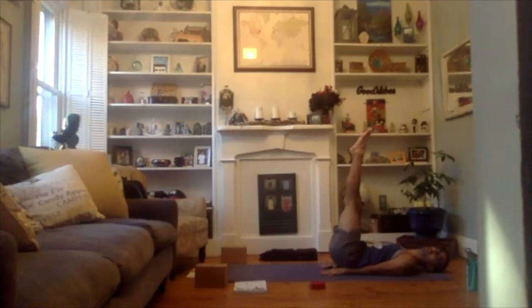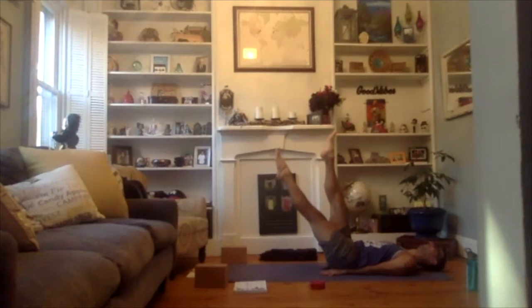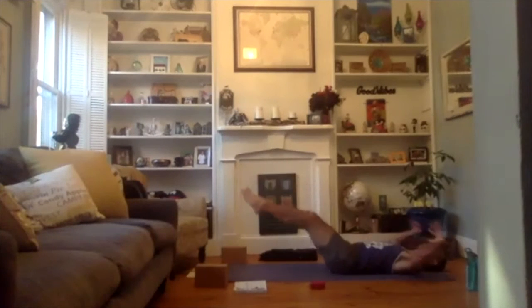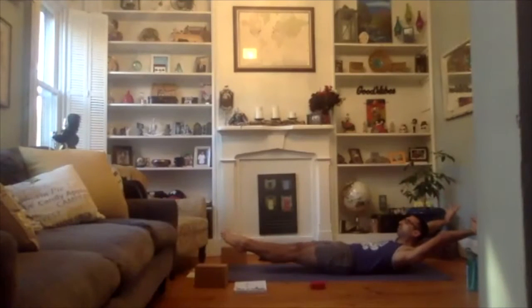Patience, I know, just be patient, stay with it. Lower the left. Right meets left. It'll be over soon. Lower the left. Right meets left. Hello, hip flexors. Lower the left. Right meets left. Breathe. Maybe extend the arms overhead. Maybe lift the chest. Maybe lift the head. You don't have to. 3, 2, 1.